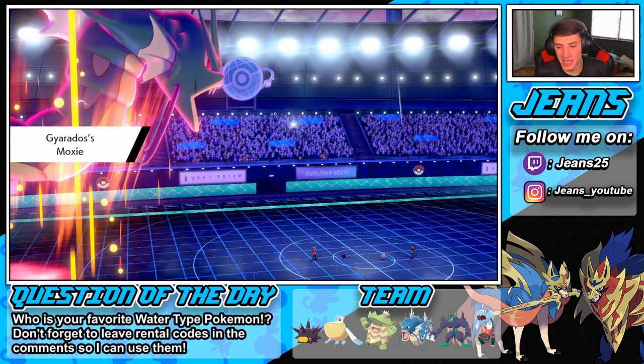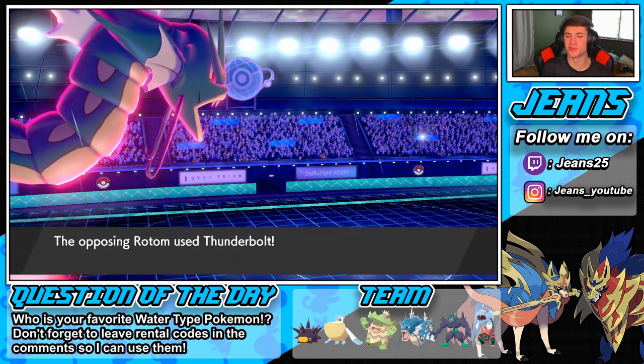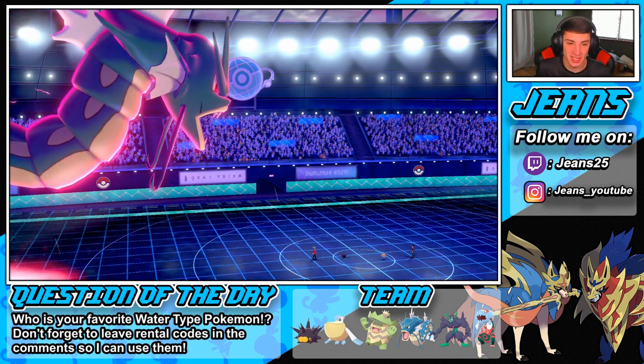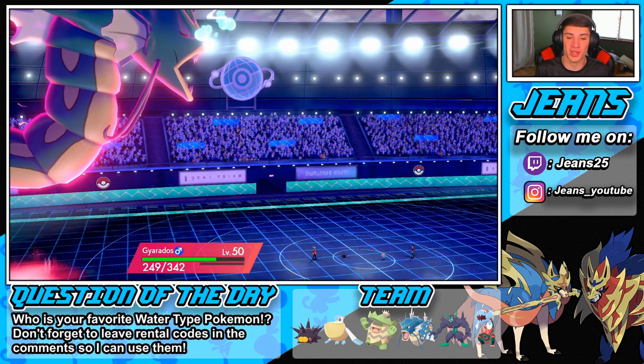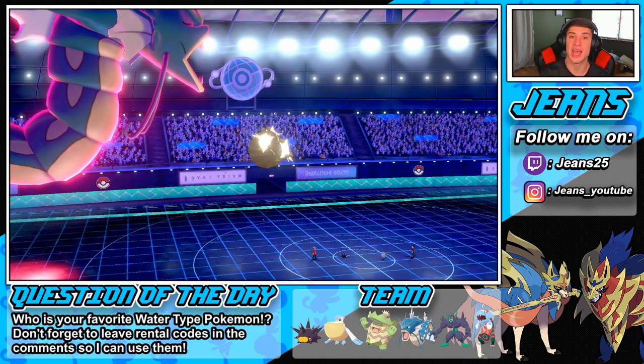Gonna go two in a row here. Moxie boost once again. Love to see it. We got big attack stats. Oh, T-Bolt. Oh, double lightning rod. Give me all the electricity. All of it. Give it here. Now you have to either go into a water move or an electric move. Well, my Gyarados is slumped. Slumpy poo.